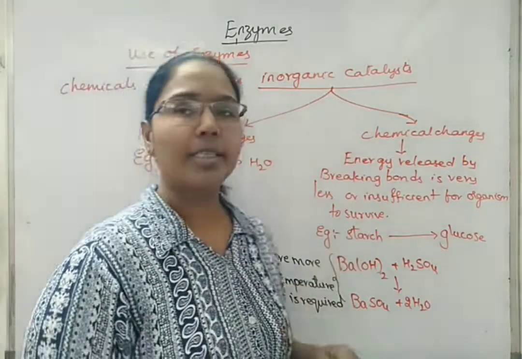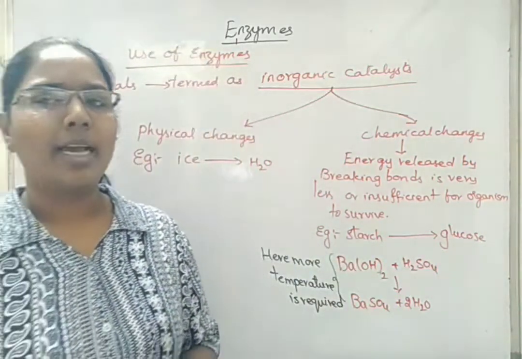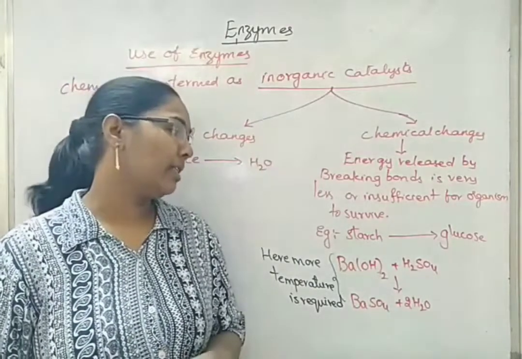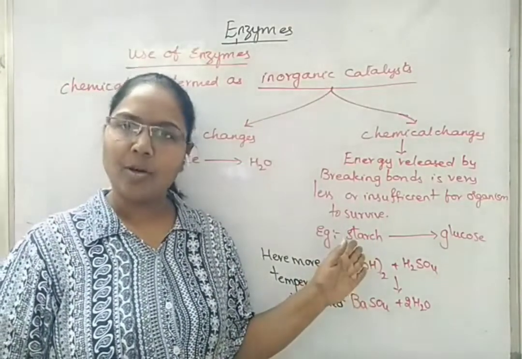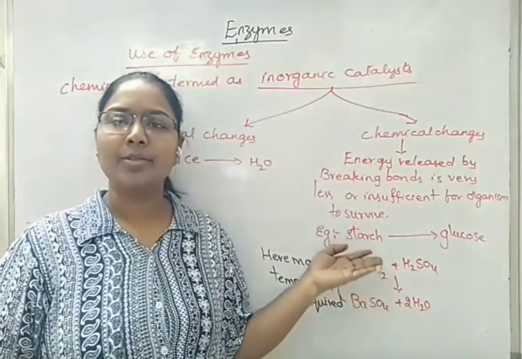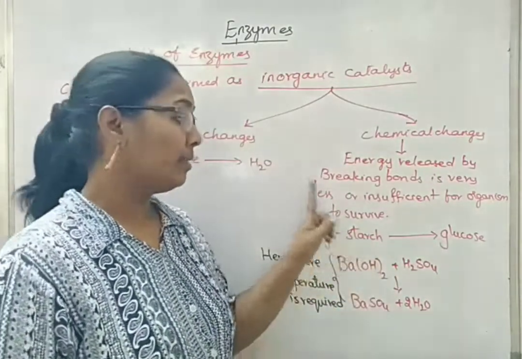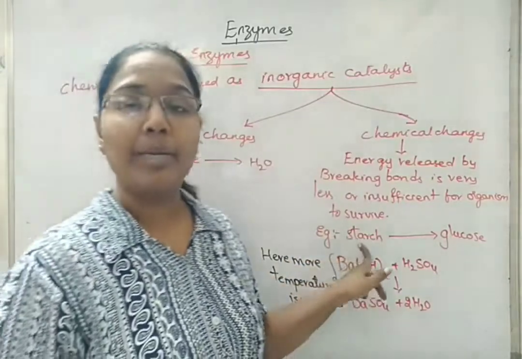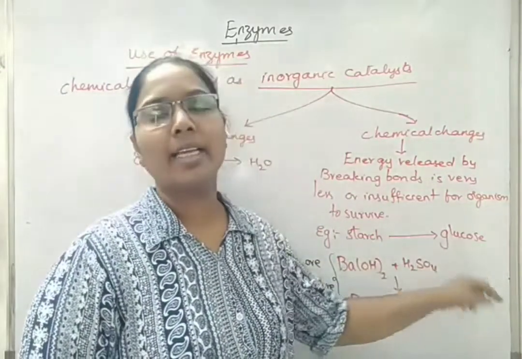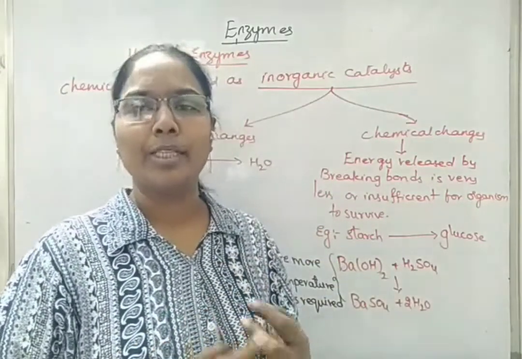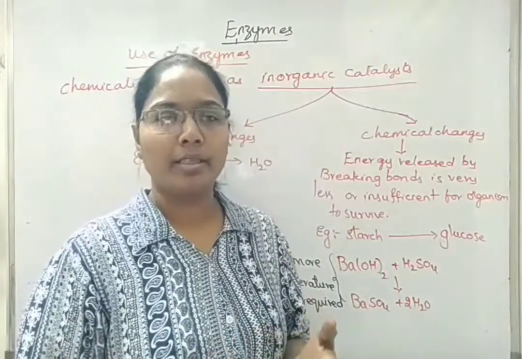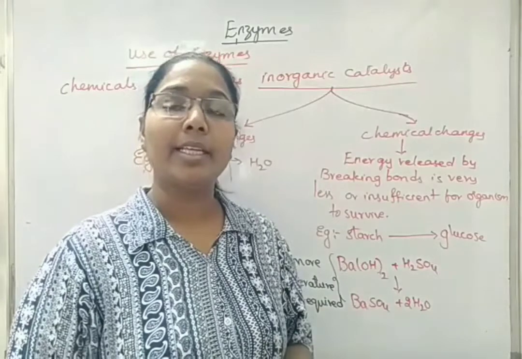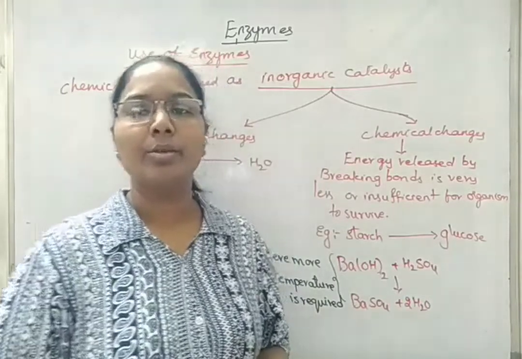Then what about starch? It is getting converted into glucose in animal body and plant body. Yes. In case of starch and glucose, if we add water molecules, it is enough. There is no need of high temperature. But the negative thing about this chemical reaction is that glucose again has to be involved in aerobic respiration or anaerobic respiration. In aerobic respiration, it releases 38 ATPs, and in anaerobic respiration, it gives out only 2 ATPs.